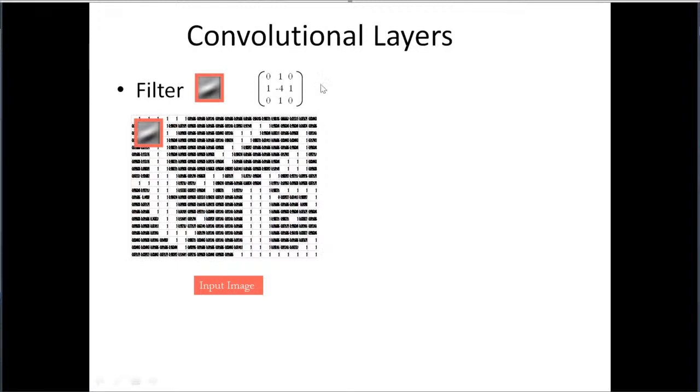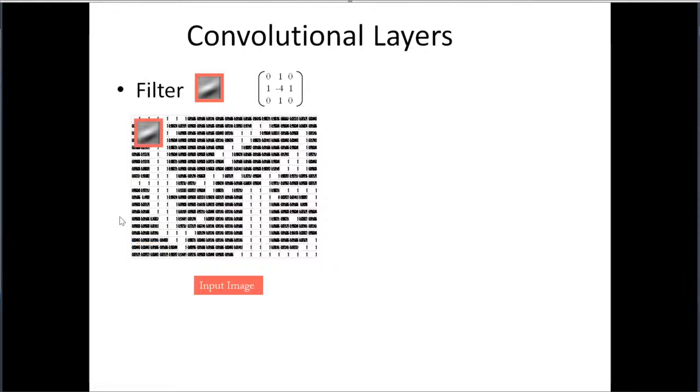So you see that filter. What is this filter doing? The main value it is decreasing by a factor of minus 4. The diagonal elements it is making 0, and the neighbor elements it is making 1, 1, 1. So it is maintaining the neighbors. So this is one particular feature to identify this kind of shape. What is the matrix size here? 3 cross 3, 9 parameters. The original image had 48,000. So in this case I am using only nine weight parameters, and I am sharing these nine over the entire image.